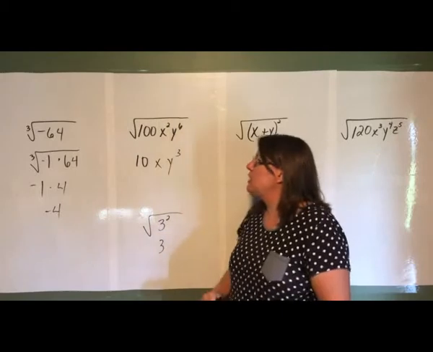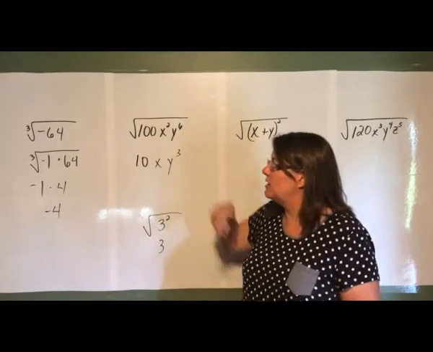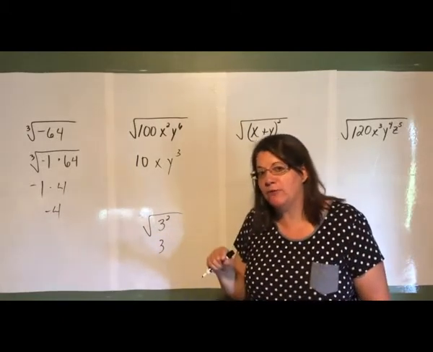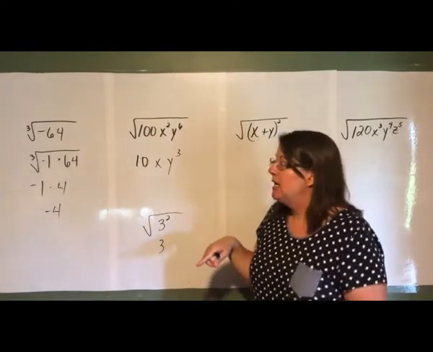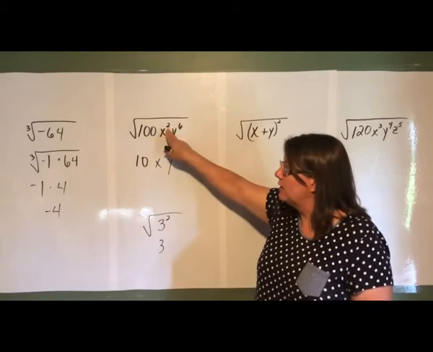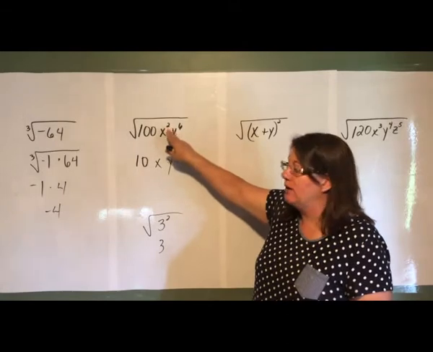Now, another thing you need to understand with exponents being underneath there, when we take out variables, we have to account for whether that variable was positive or negative, okay? If it was a negative number that was squared, well then, even if we take the square root of that negative number squared, it will be positive.